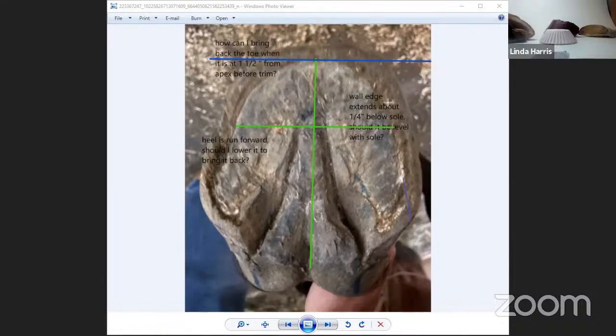Now, the foot we were just looking at, I had not beveled the toe yet. We'll go back and I'll show you what I did to that later. And so you definitely want your line in the sand right here. And then what you do here is you blend this in back here. You really don't want it way higher than the sole. You don't want a lever here. You do not want a lever sticking out there, pulling that forward.